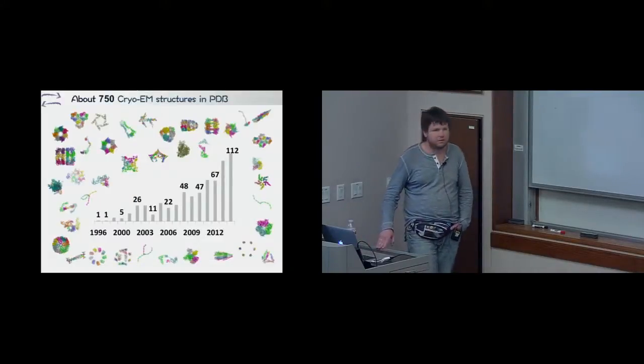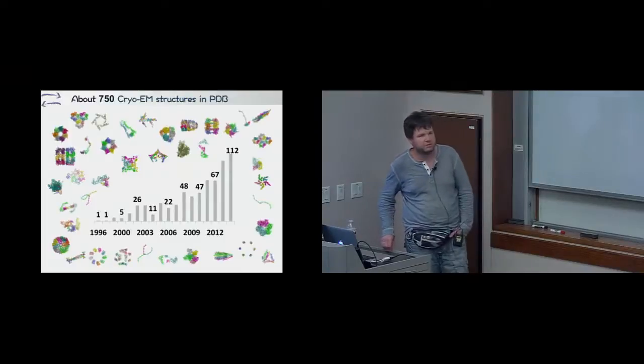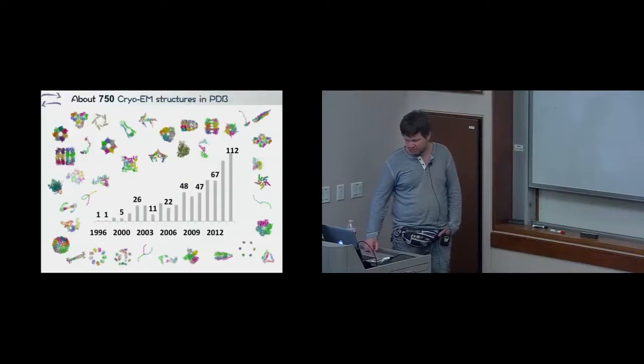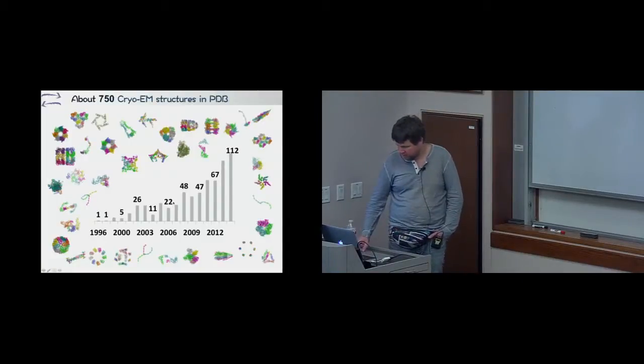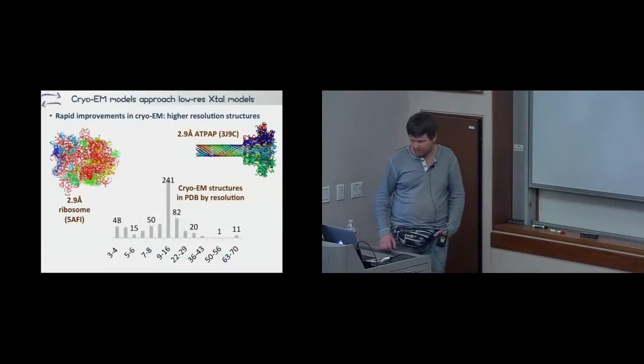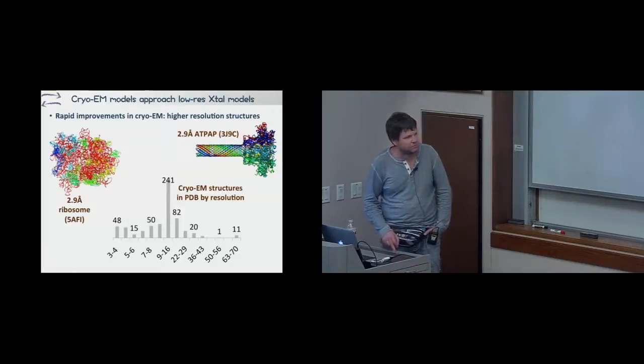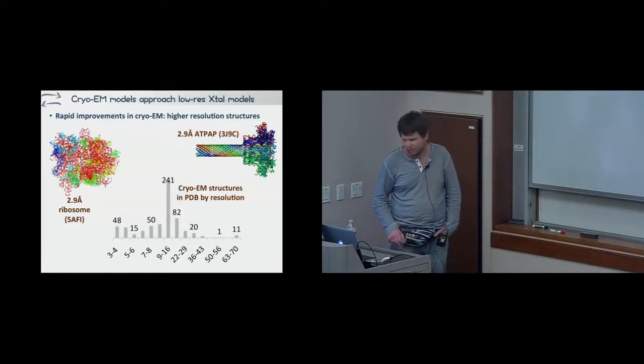So it sounds like we get more and more cryo-EM structures, due to technology advances and so on. This just shows the statistics of how many structures we have in the PDB at present, as a share by year. We get more and more structures, and just recently a very high resolution cryo-EM structure was published, and they basically approach low or medium resolution X-ray structures. This is the distribution of resolution of cryo-EM structures in the PDB.